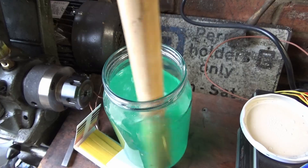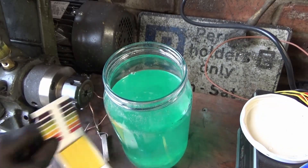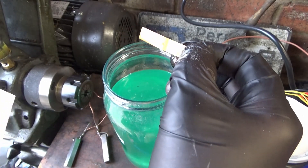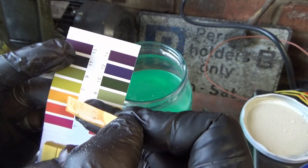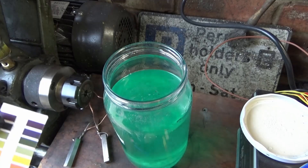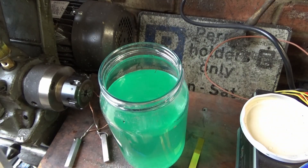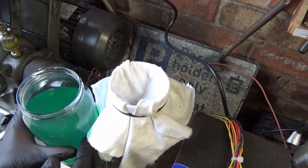I'm going to add some laundry... keep adding that. You can see it here — we'll keep going until we get it about right. Probably there, I think we're about there. I don't want to go too far — if I take it too far I won't be able to bring it back. Last thing I'm going to do is filter this, get the lumpy bits out. My filter is just a piece of cotton cloth cable-tied on, just to get all the lumpy bits out.